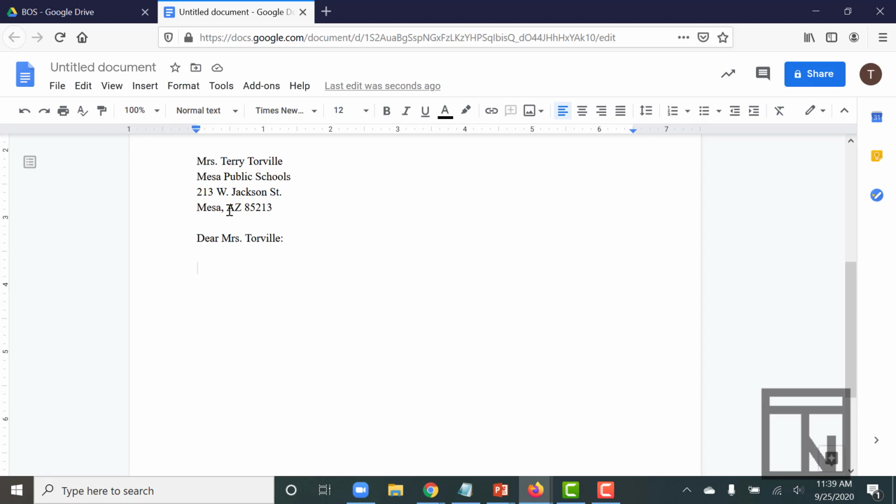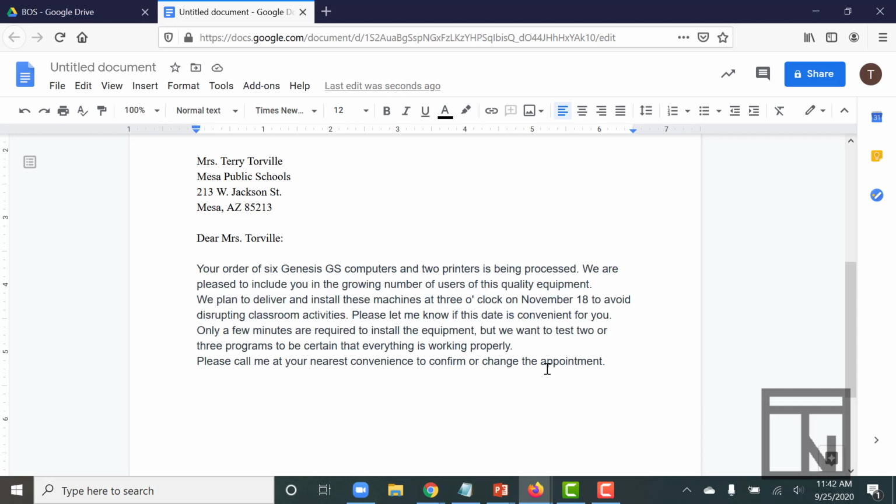To save time, I'm just going to paste in the body of this letter. If you are working in my Canvas course, you are welcome to go back to Canvas, grab the content of the body of the letter, and paste it into the document as well, so that you can continue on with me. So here I've pasted in the content or body of the letter itself, and as you can see, a lot of it looks different than the rest of my letter. The font is a different style. It even looks like it might be a different color, like a darker gray.